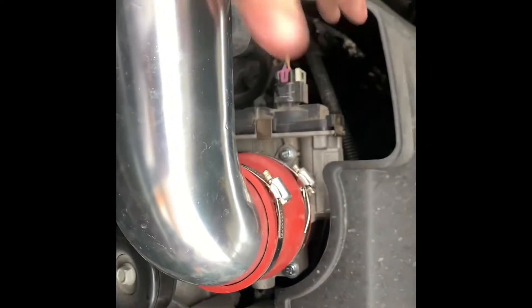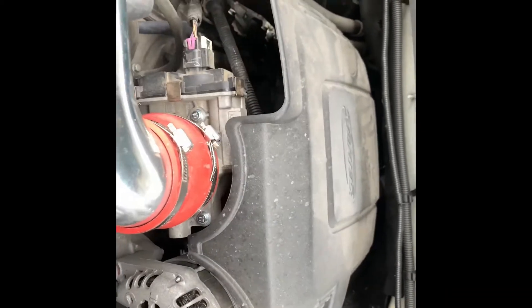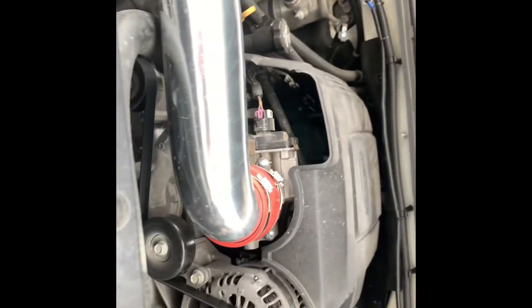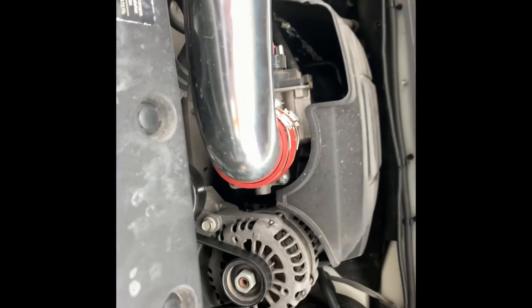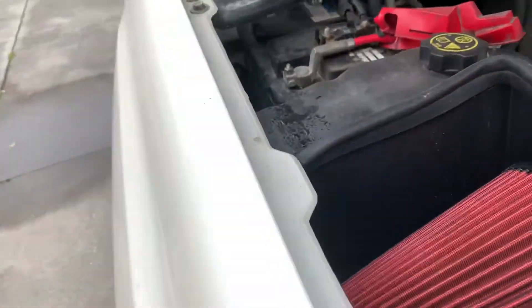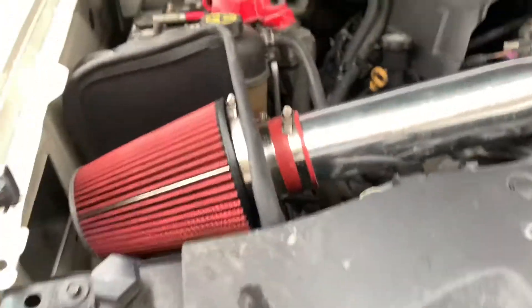When you put a cold air intake, that big plastic piece kind of makes a gap there. I believe they do make aftermarket covers, but I'm not really worried about it. I'm going to set the phone to the side and start the truck up and we'll see how it runs. You got to connect the battery back, obviously. The instructions say to disconnect the negative terminal, so I'm going to connect that back right quick and then start it.